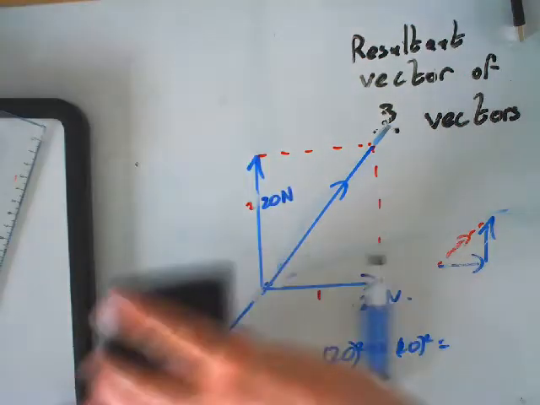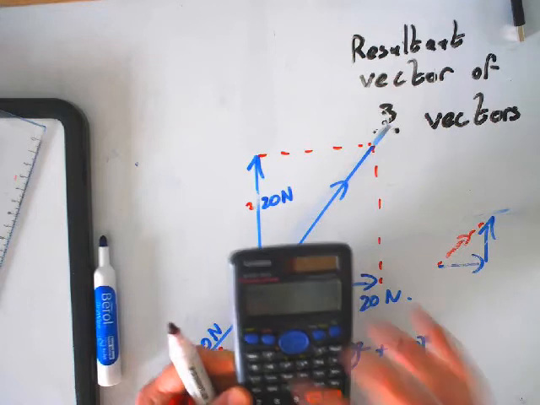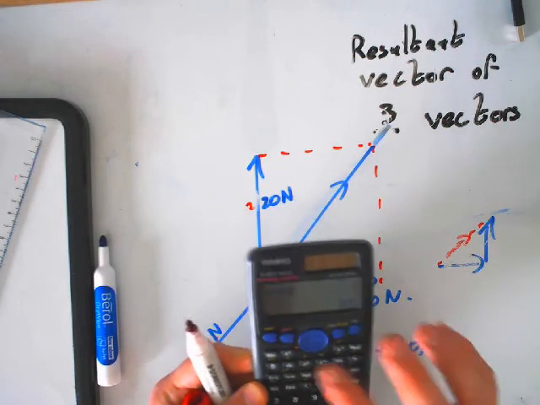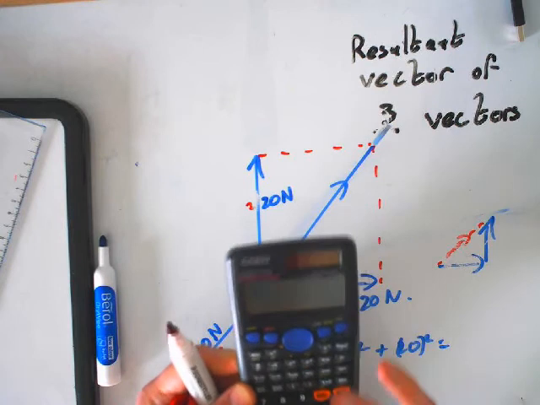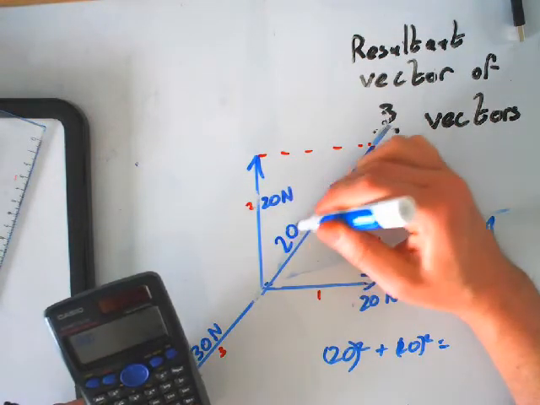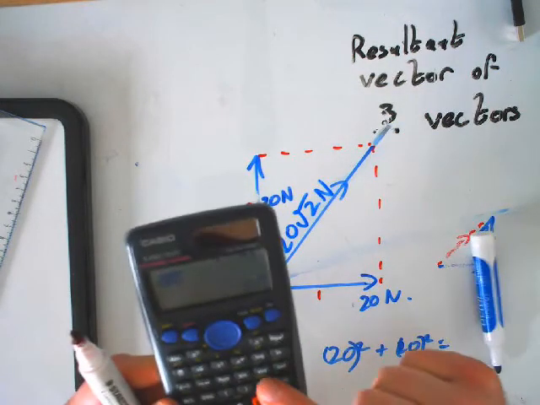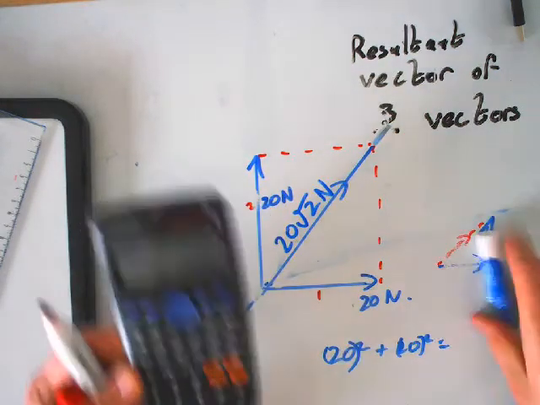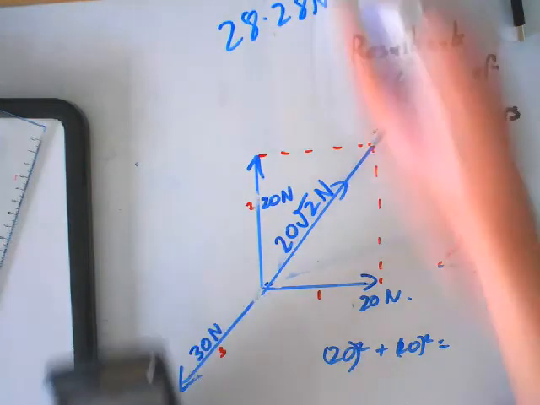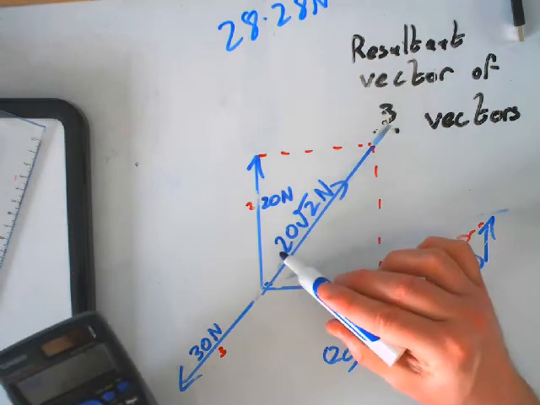I'll leave out units just for the sake of speed, but don't forget they're always there. So it's 20 newtons squared plus 20 newtons squared. So we have 20 squared plus 20 squared equals 800, square root of 800. My answer is 20 root 2 newtons. And remember, just like I said before, that's an actual number. Just press the SD button and it will tell you that is 28.28 newtons, which makes sense because it's the longer of the diagonals, the hypotenuse.